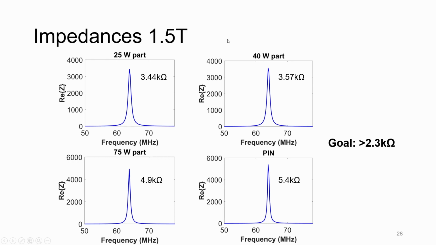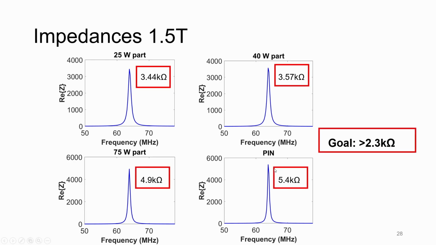And so the next thing we did is that for the coils that we built for 1.5 Tesla, we took the Q spoiling circuits and we measured the blocking impedance. Okay, so again, we have from the equation that we mentioned earlier on minimizing B1 distortion to be less than 5%, we have a goal of having at least 2.3 kiloohms of blocking impedance.